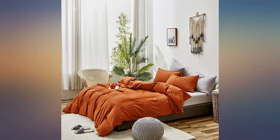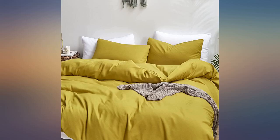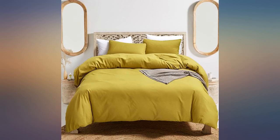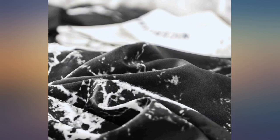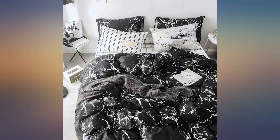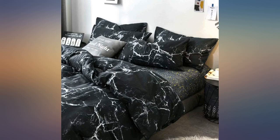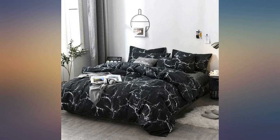I was sorta worried due to some mixed reviews of this product but I absolutely love it. I got the burnt orange color and I popped it in the dryer for about 15 minutes and all the wrinkles came out and it fluffed up after being vacuum sealed. My husband and I also shook it out before we put it in the dryer. High quality blanket too. Feels like those blankets you get in a nice hotel that are airy and fluffy. Definitely recommend.